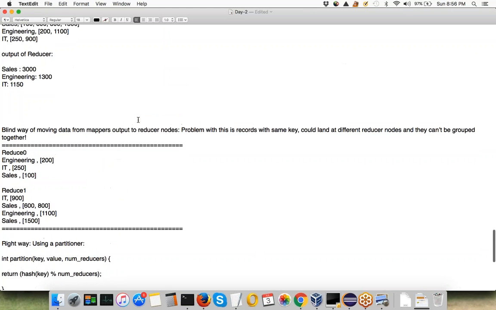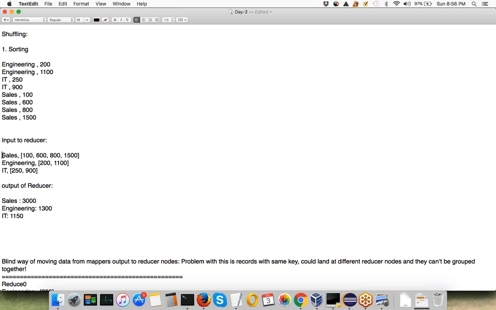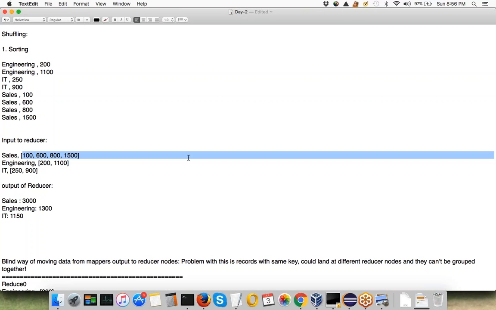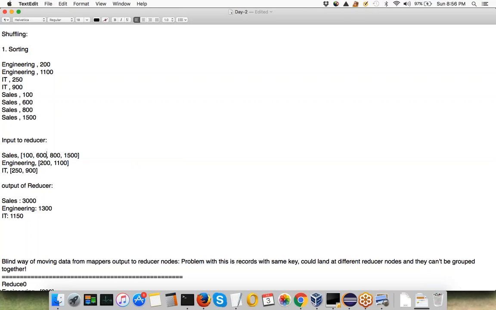Okay. So now we just talked about how the reducer works, right? Reducer will get such a record as input and it will just sum all the values together. Now this is very small data, obviously, the example that we have taken. But now think of a case where you have millions of records, right? When you have millions of records, this list is going to be huge corresponding to a department, right? And if you are going to iterate on this list and sum all the values in the reducer part, it might take a long time, right? If this list is huge, it might take a long time.